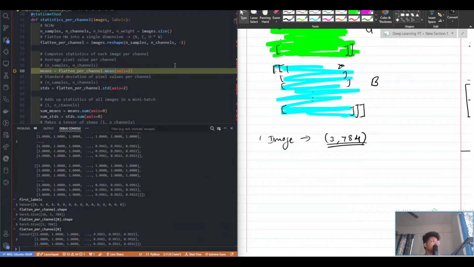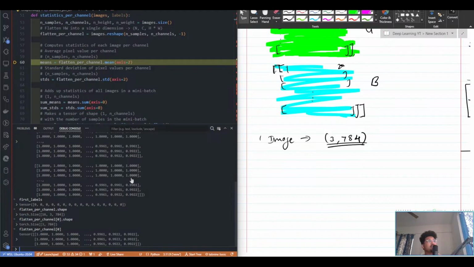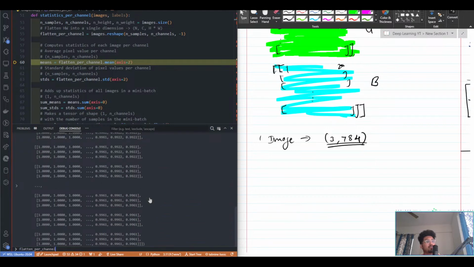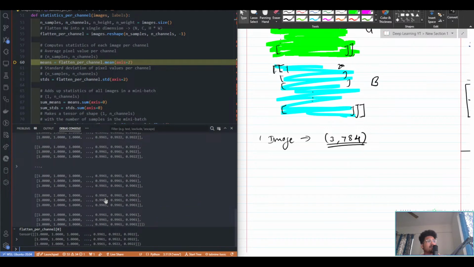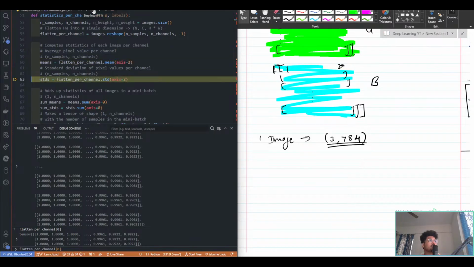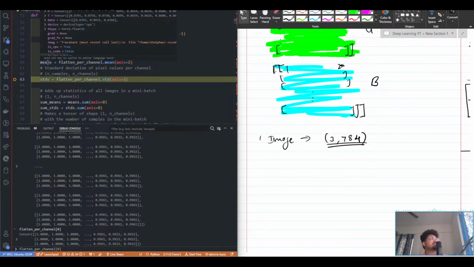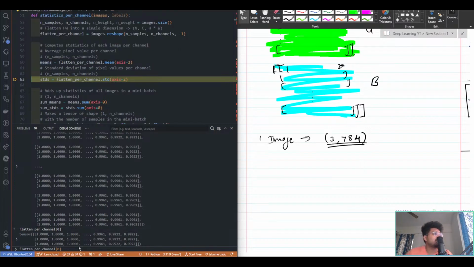Cool. Okay, so now computing statistics for each image per channel, right? For every image per channel you have to average the pixel values. So all you have to do is take what you have now, this whole thing. There are 16 of them, but I'm just going to deal with one image at this point. All I have to do is add all of these up and take the mean. I can also show you that here itself, right? I'm going to run this once. Okay, this is gone. Now the mean is what? Yeah, you can see that the mean is there, but we can do it here itself.